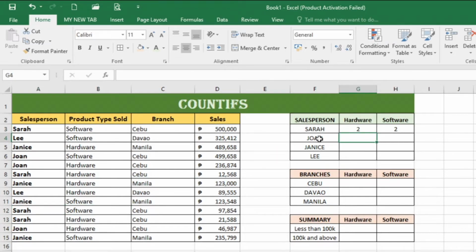All right, so how about for salesperson Joanne? So again, let's type equals COUNTIFS, then open parenthesis. Criteria range 1 again is the salesperson range A3 through A15. Then comma. Criteria we're looking under this range is Joanne.